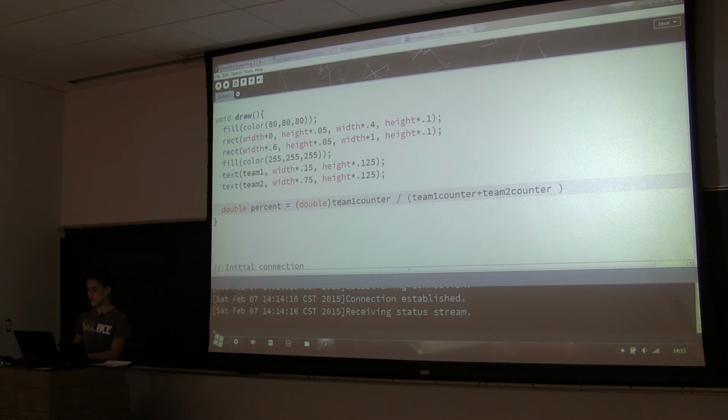And then here we have to add 1 because there is a case where neither of the teams have any tweets, so we don't want to divide by 0 and have everything explode. Okay, cool. So that should calculate a percentage. Let's print that. Actually, we can't do that yet. We need to get some tweets.